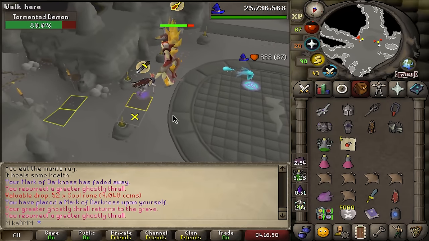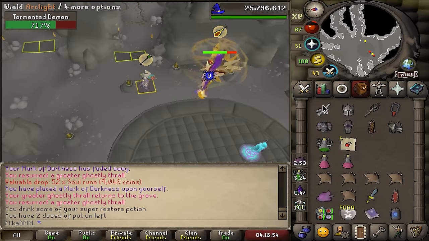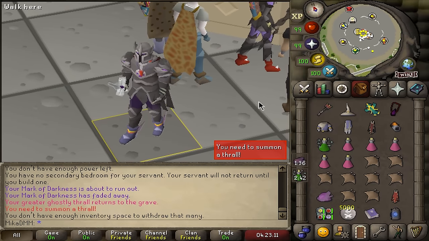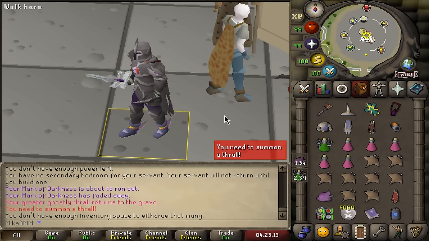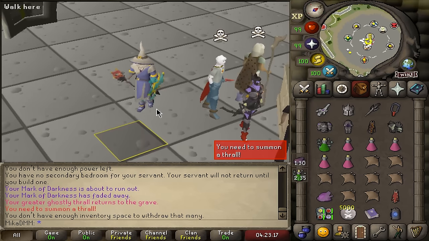These animations are so cool. So now you actually have a reason to use it. And that's what I really like. I believe we're now at a point where we are perfectly satisfied with our setup. So this is my final look at what I take to Tormented Demons at the moment.